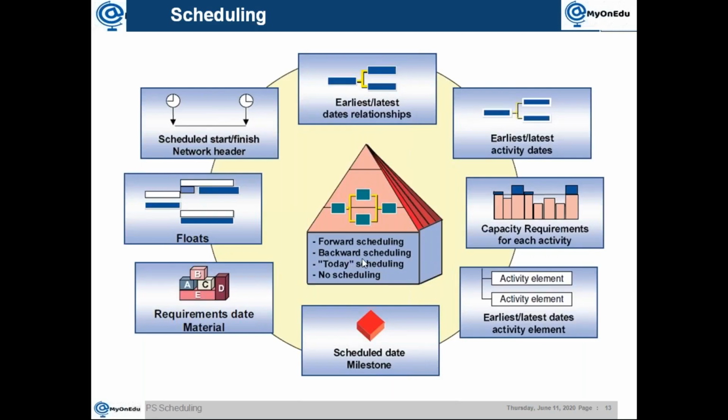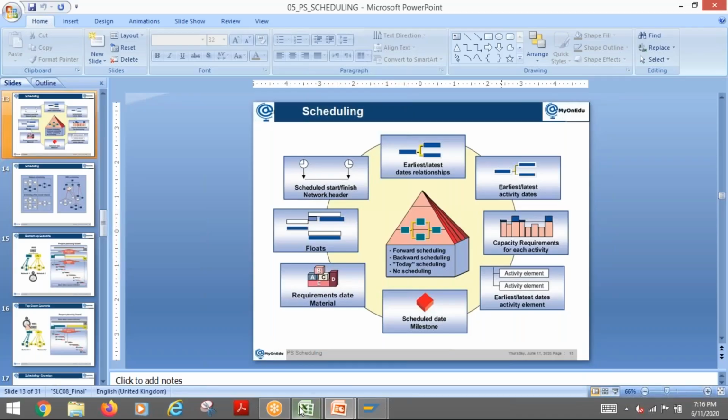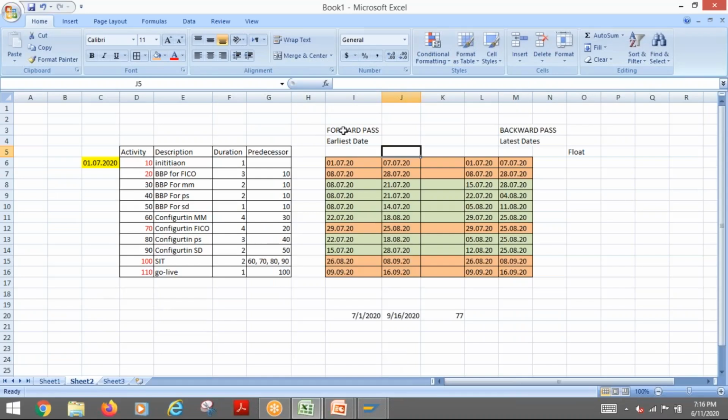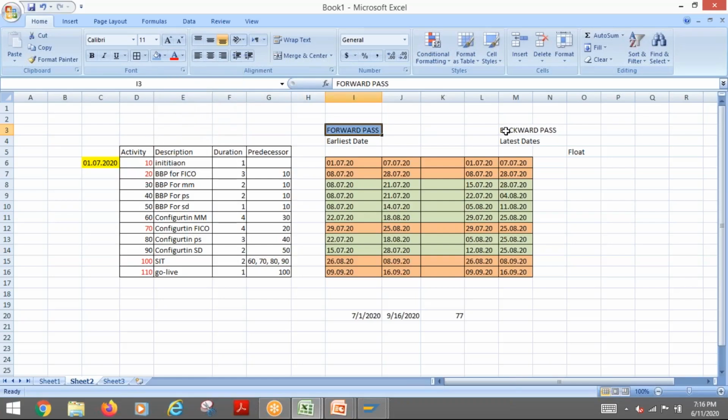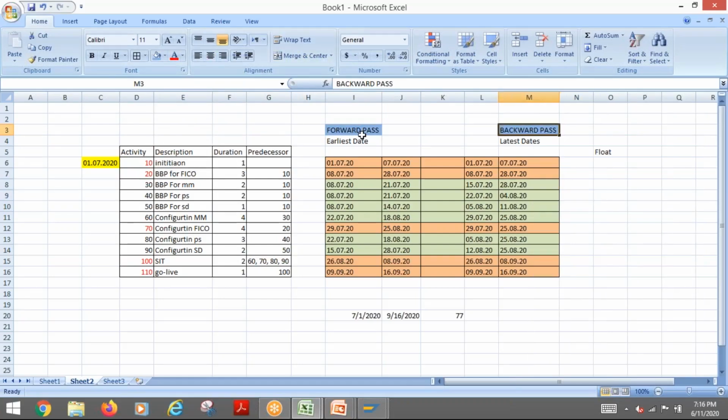Here we are talking about forward scheduling and backward scheduling. What does that mean? In any scheduling there will be both. Forward will be there, backward will be there. That's for sure, because we cannot avoid that. But if SAP says I have forward scheduling, it means my forward pass will be first.